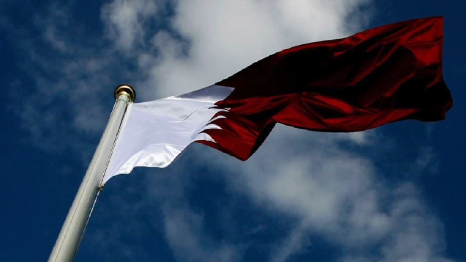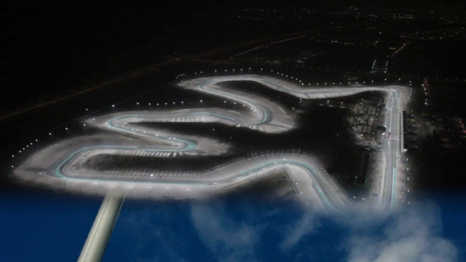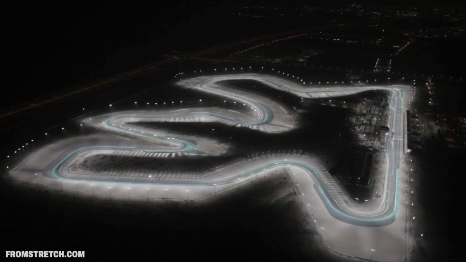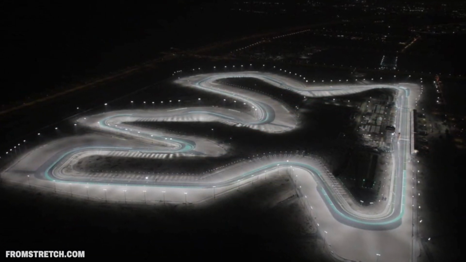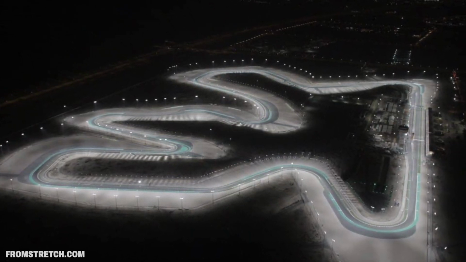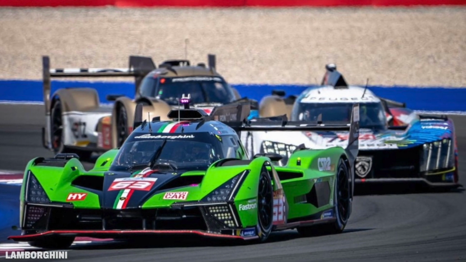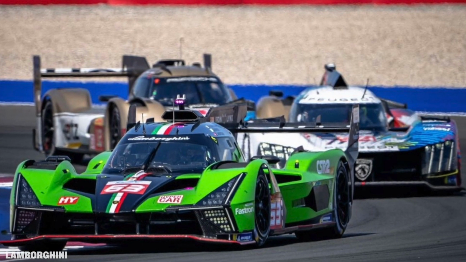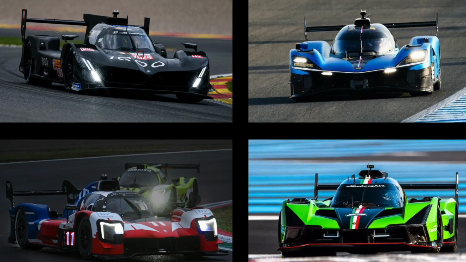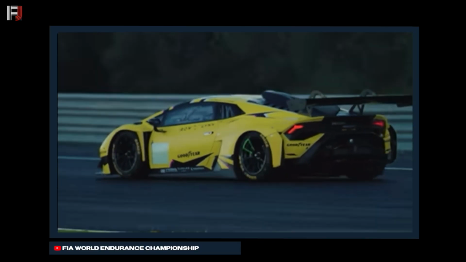This is the very first time that the WEC is heading to Qatar, more specifically, the Lusail International Circuit. But even though the circuit is brand new to the championship, we're still expecting to see some incredible action across the race weekend. The Qatar 1812km marks the debut of the brand new prototypes in hypercar from BMW, Alpine, Isotta Fraschini, and Lamborghini, and alongside the new hypercar entries are an entirely new grid of GT3 race cars.